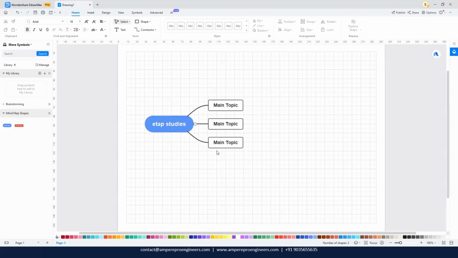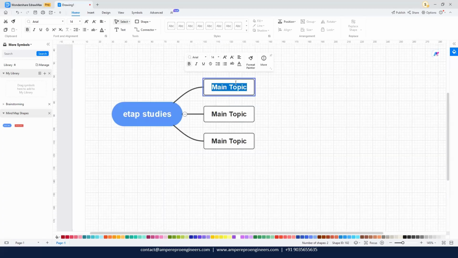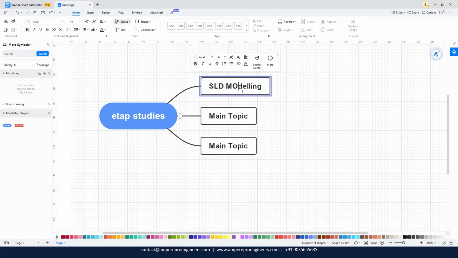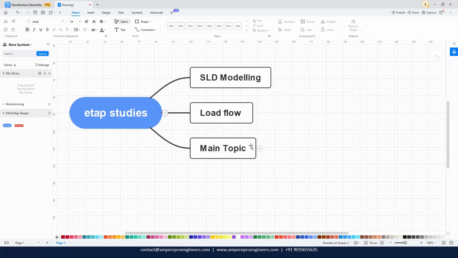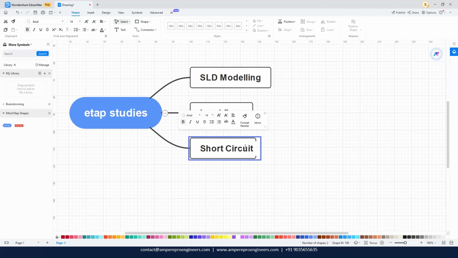Let's put ETAP studies. Basically, first you need to collect the inputs, then you have to model the SLD. Then you need to perform the load flow, then short circuit, then motor starting study.